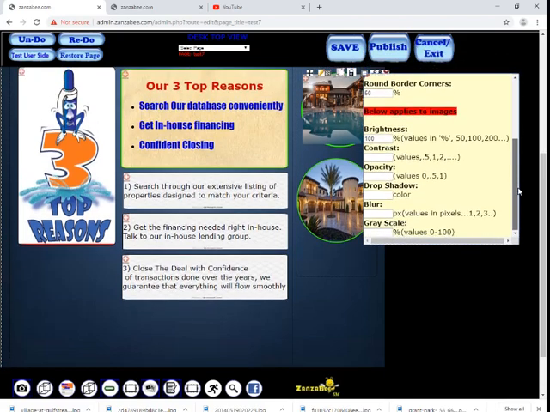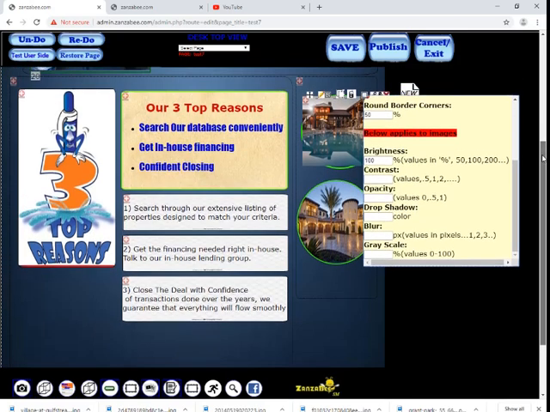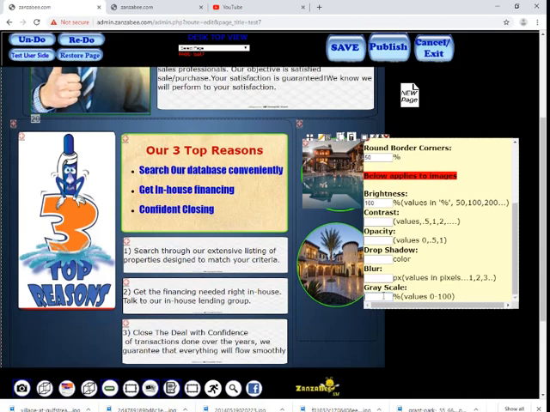And the final option we have there is grayscale. So if we want a gray image, we can put a value in between 0 and 100. So at 100, it's pretty much all grayed out there. At 0, picture's normal. If we go to 25, it gets slightly gray. At 50, it's midway. 75, we put in there, and you could see the image getting grayer and grayer, so that by the time it's 100, it's full grayscale, as you can see in the image.